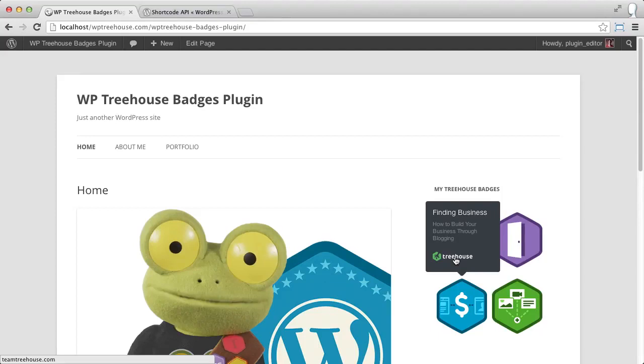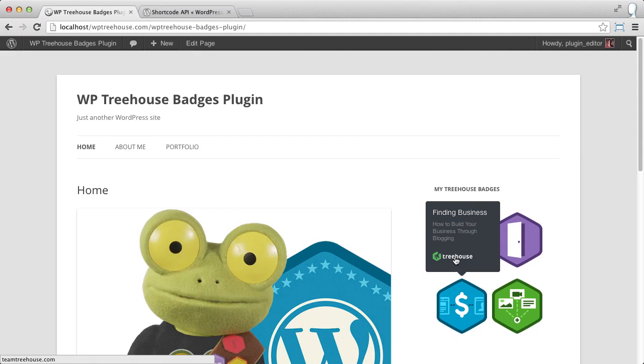Now that we have our styling taken care of, we can turn our attention to how to create shortcodes. Shortcodes are going to let us display the same badges and tooltips. However, instead of just having them in widgetable areas, we can have them anywhere on a page or post, or even custom post types that use the content edit fields.